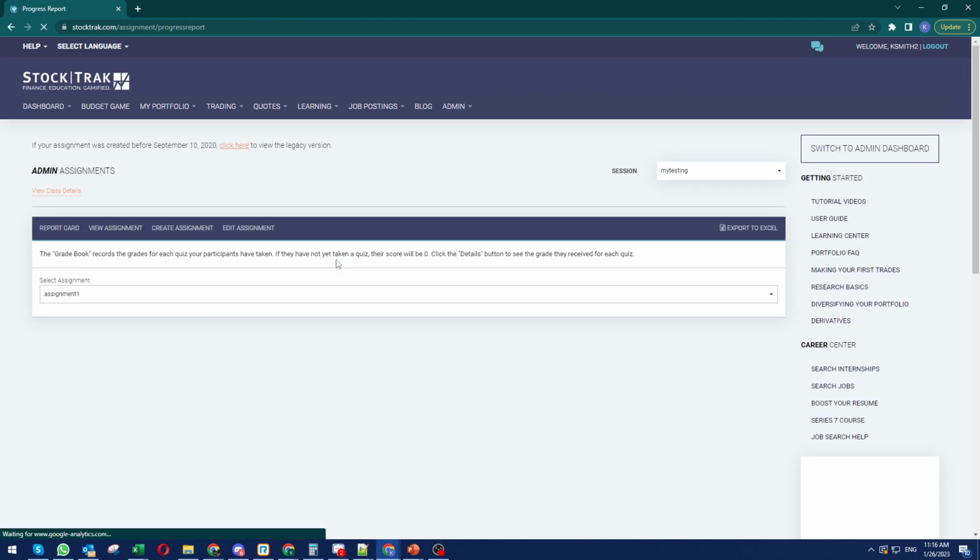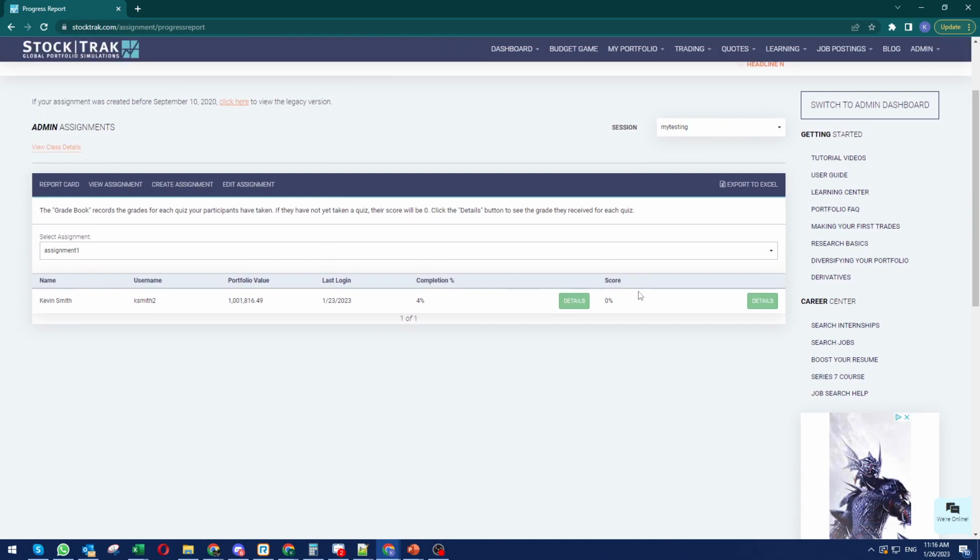So if I go to my report card, the completion here versus the score here. This is the second part that I was about to talk about. The score here is only looking at the items that had a quiz on it, which is inconsistent when teachers have tasks like trading tasks or watching a tutorial video that doesn't have a grade. Those were counted, they just weren't counted in the score at all. And so you'd get a disconnect between what the completion was and what the score was for a student.